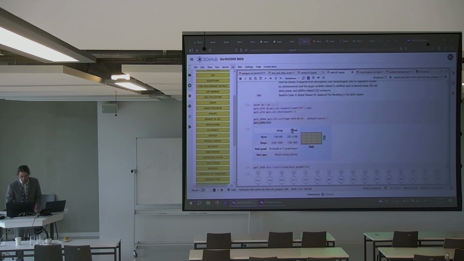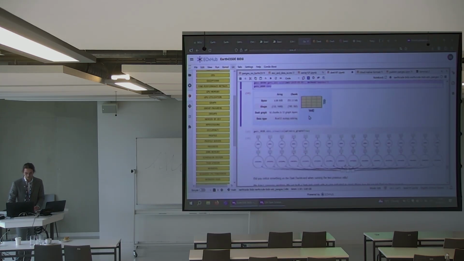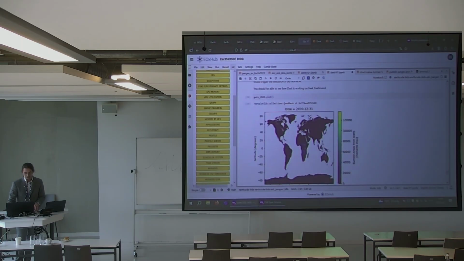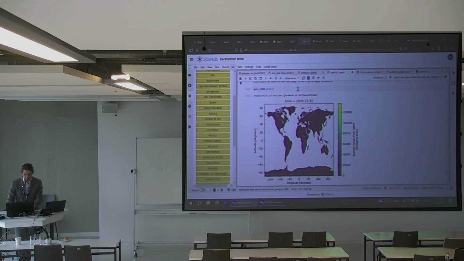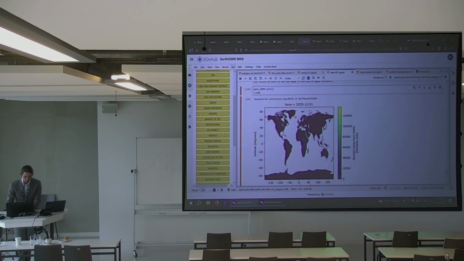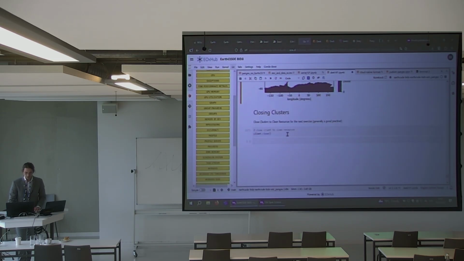So important to note is that none of the compute actually happened up to this step. This only did the metadata and built the compute graph, but nothing actually happened. Compute only happens when you force it with either plotting, or you can do dot compute as well to essentially force and start a computation to happen. Okay, and now let's get into a proper workflow with Dask, and I'll get into a bit more detail as well into how it works.